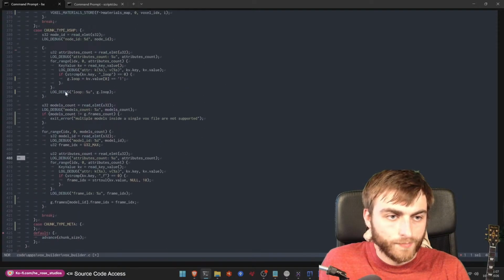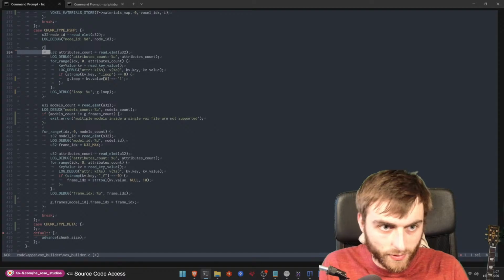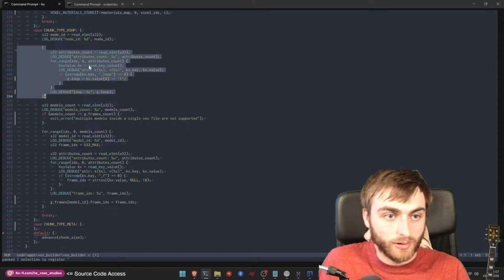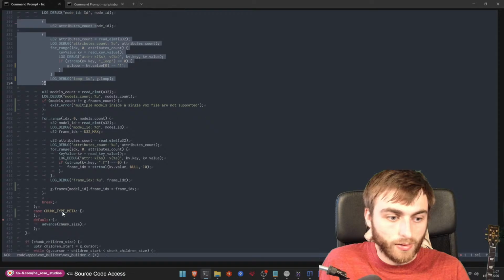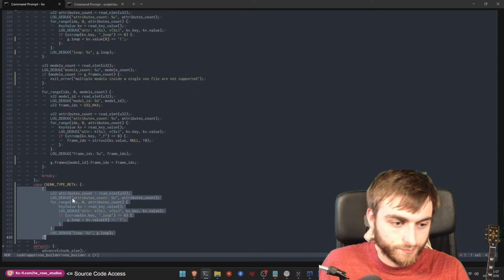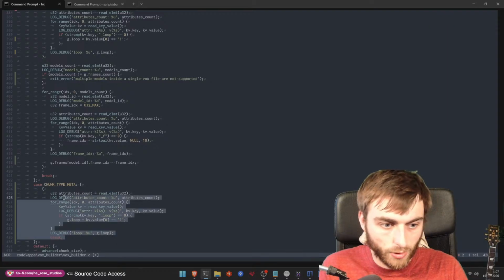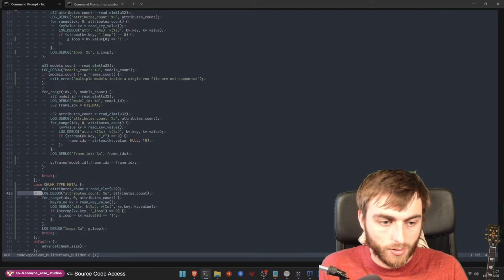So this is how we parse dictionaries at the moment. They're just a bunch of key value pairs, basically. So we just read how many there are. And we pick out the ones that we know which are in there.